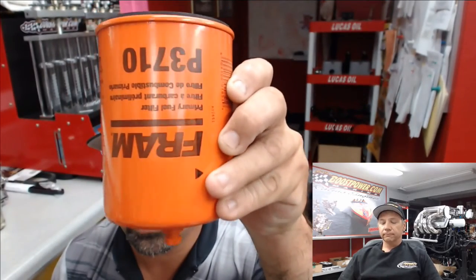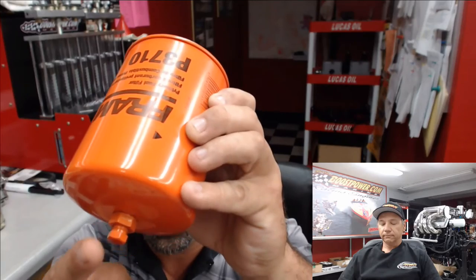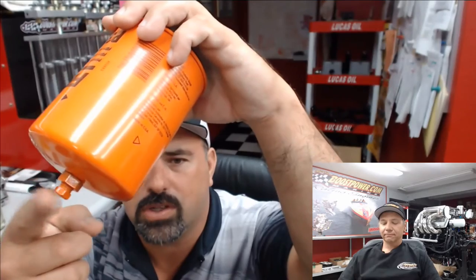We've talked about these filters in the past. This here is a FRAM water separating fuel filter. Usually you see a little drain plug on the bottom. There are several different style filters — the Merc Cruiser spin-ons and some of the Ramco ones that are silver, seen on Merc 1075s all the way up through 1350 and 1550 engines. Most guys just change the filter, or take it off, pour it into a jar, inspect it, and then put it back on.